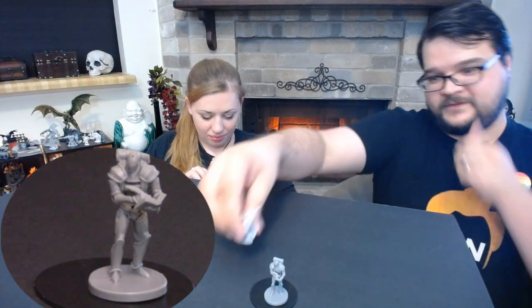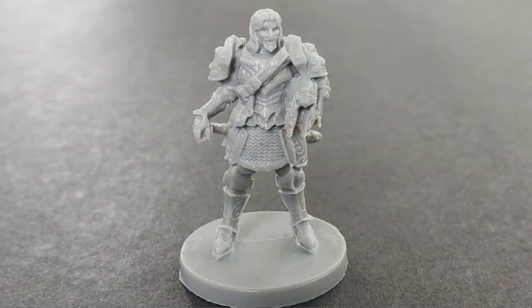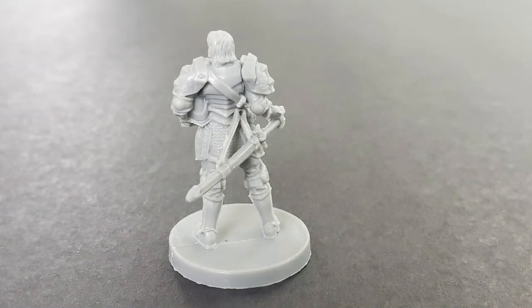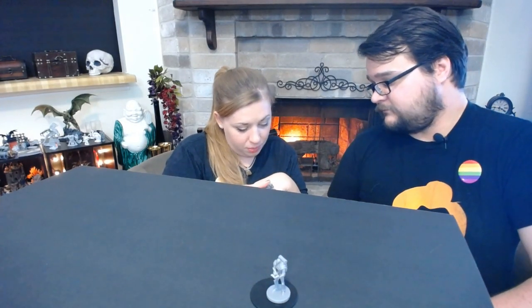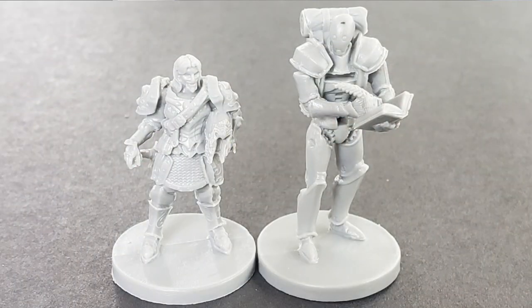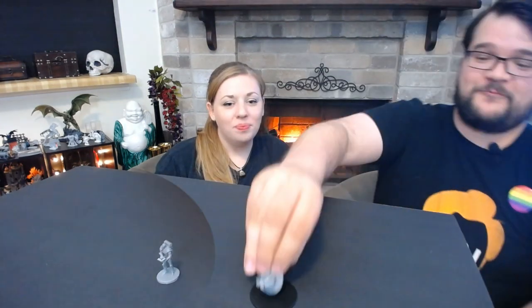Look how big he is — it's fun! He's definitely going to need some flash cleanup, but his sculpt is great. I would argue this is probably the best looking one. He's got a mustache. His helmet needs some cleanup, but overall the detail is fantastic — for a character that wasn't in a terribly large number of episodes, he did leave a great big impact. A great character — everybody loves Taryon Darrington.